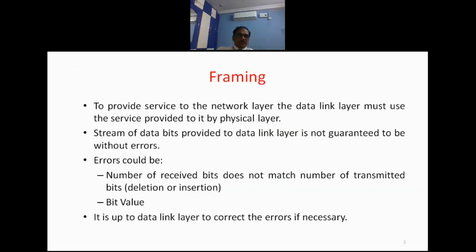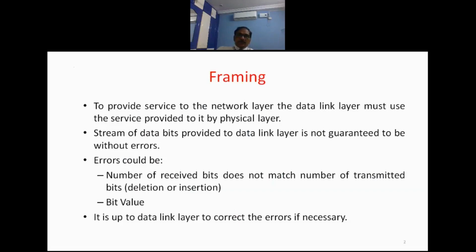Suppose the transmitter is sending 10 bits in the frame. There is no guarantee that the receiver is going to receive all the 10 bits as they are. The receiver may be receiving 11 bits instead of 10 bits. Transmitted is only 10 bits, received is 11 bits. That means somewhere in the communication path, one additional bit is inserted in the data because of noise, disturbance, or certain conditions. So that is to be identified: now this 11th bit is an error.